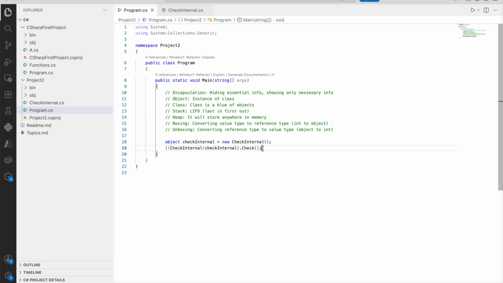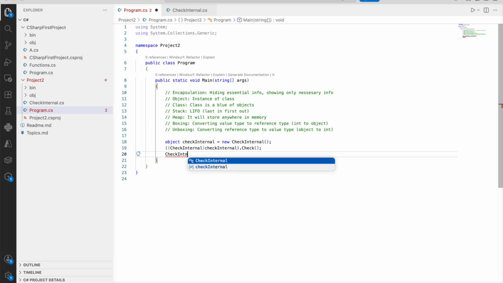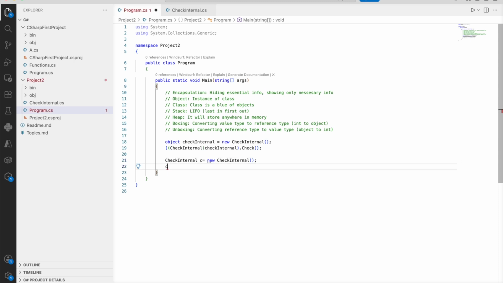So if I directly create CheckInternal c equals new CheckInternal class, if I create an instance like this, we can directly use c dot check. Like this we can use. So now we are converting to reference type and we are extracting the method.